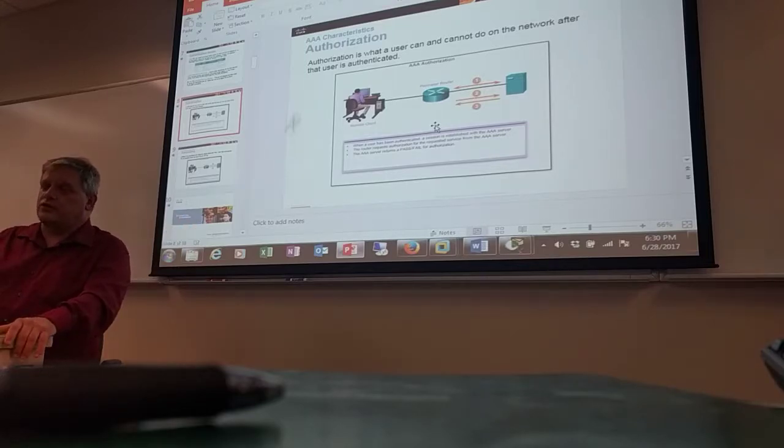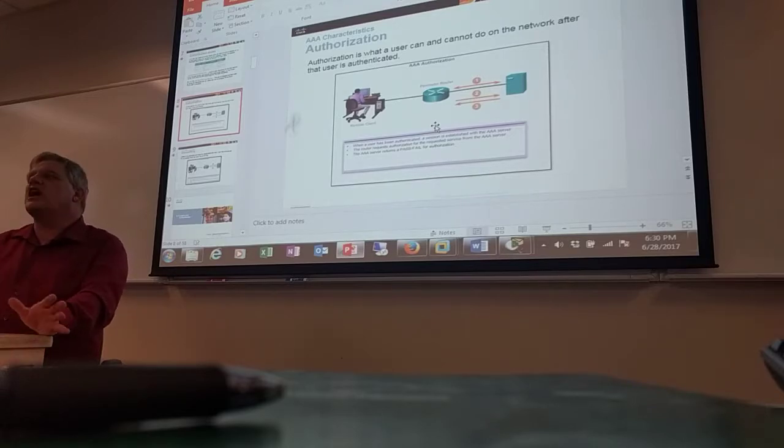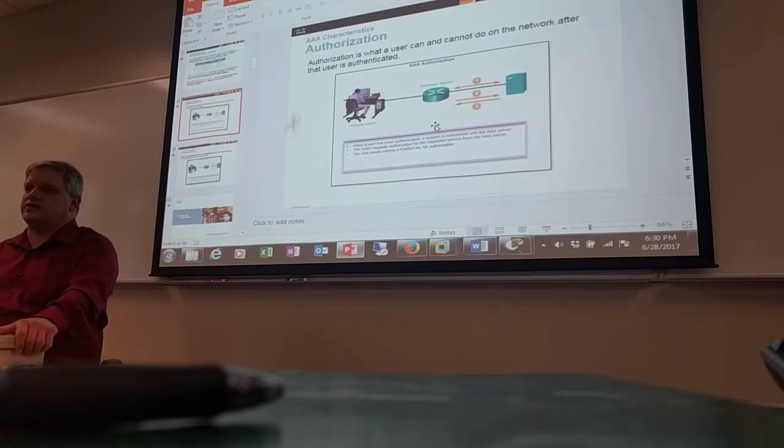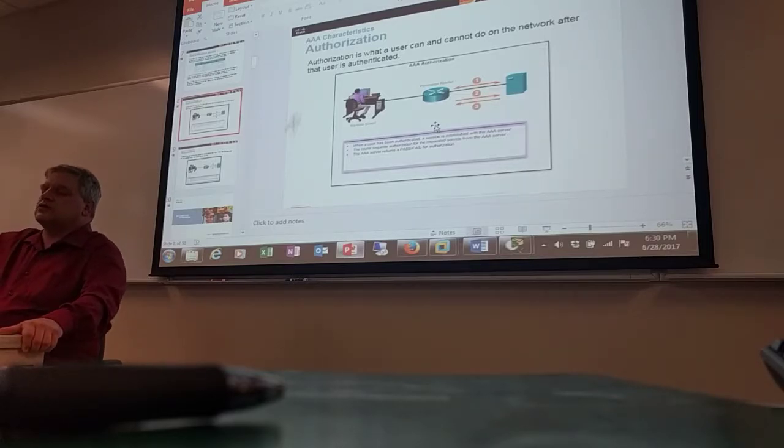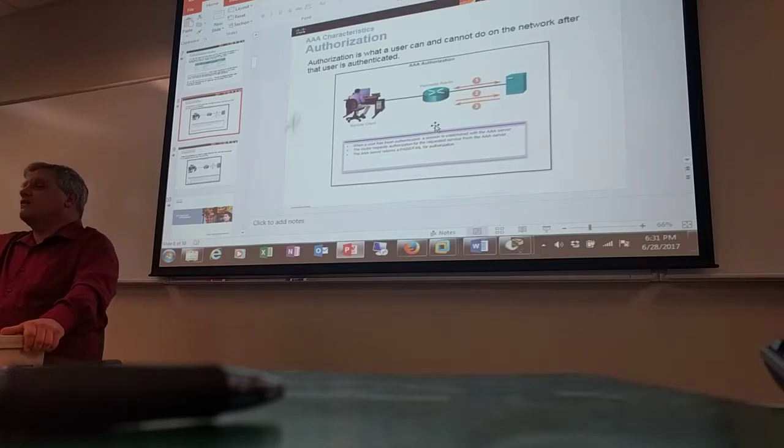Privilege level 2 through 14, you can customize locally on the device. Going through authentication to an exterior server through Radius or TACACS means that you can set up all that privilege on that server. And anytime somebody logs in, they will have their authorization level checked via that server.